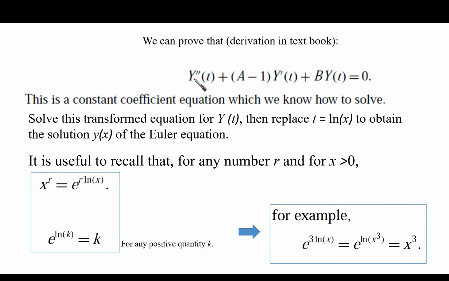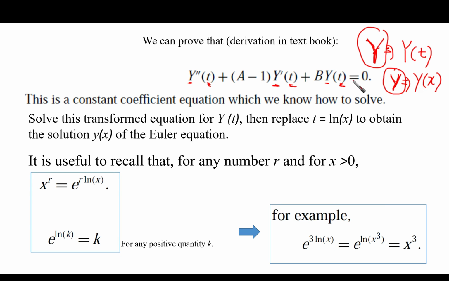So now we can read directly our constant coefficient equation in t. Take care that our variable is t, as you can see here, and the function, we call it uppercase Y. Here Y double prime, here Y prime, here Y, but take care it is uppercase Y. Whenever we write uppercase Y, this means that it is a function of t. Whenever we write lowercase y, this means that we are dealing with a function of x. This is only a notation for the significance of uppercase Y and lowercase y.